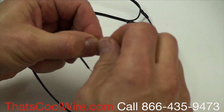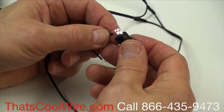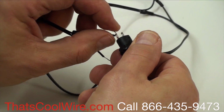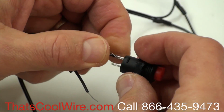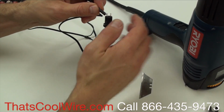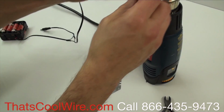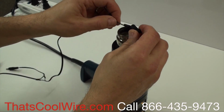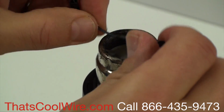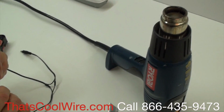I'm twisting these little wires because sometimes they get frayed. Again, it doesn't matter which side; I can go here or I can go here. So I'm going to do that, and twist it. Now that I've got the first one done, I'm going to slide the shrink tubing over it. Then I'm going to turn the heater on and shrink the first one. Okay, now we're going to take the second one.